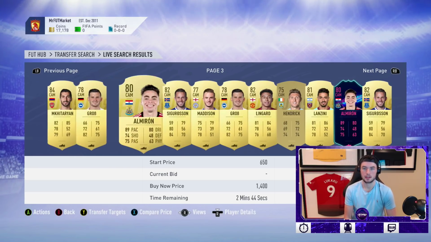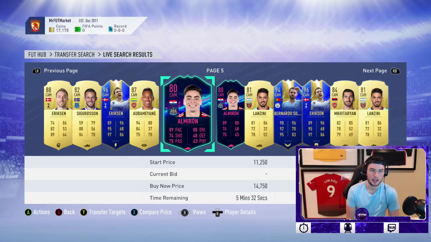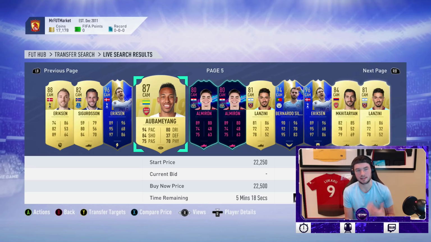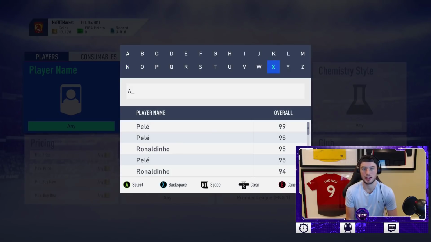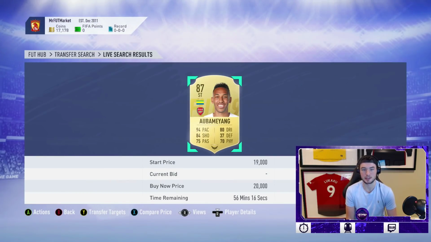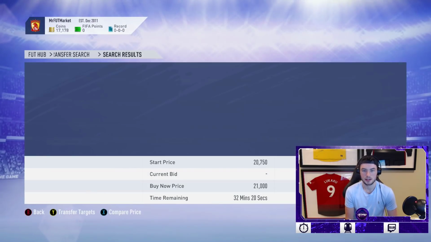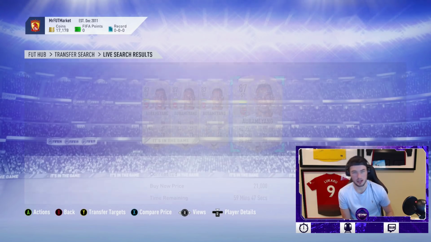Dele Alli, Jesse Lingard, those guys are all natural cams. So the idea of this, guys, would be like you see a striker of massive value, like this right here. So Aubameyang, that is not an open bid. You'd be looking for an open bid one. But Aubameyang is an 87 rated striker on this game. So what you would do then is look at what Aubameyang's cheapest value is, right? And sometimes it's about 20,000 coins. Yeah, he's 21K. So theoretically, guys, and that one with the Hunter's not a bad deal.